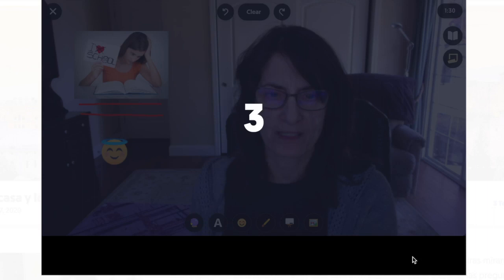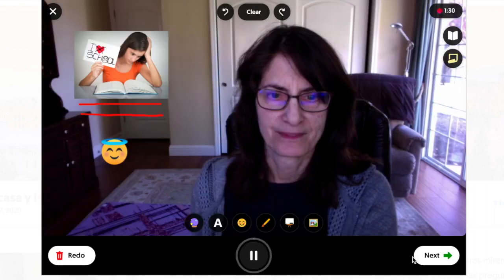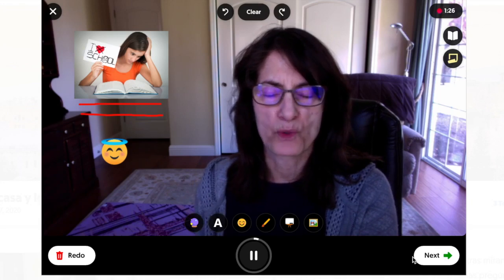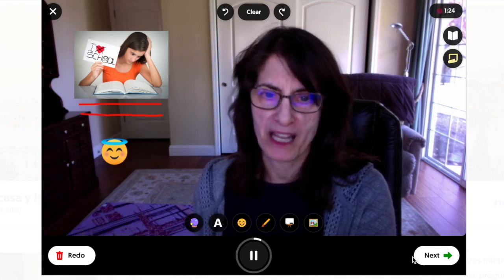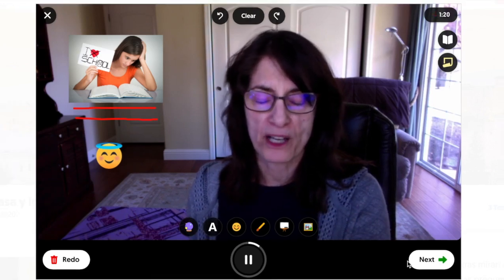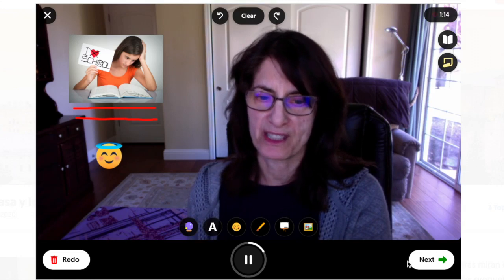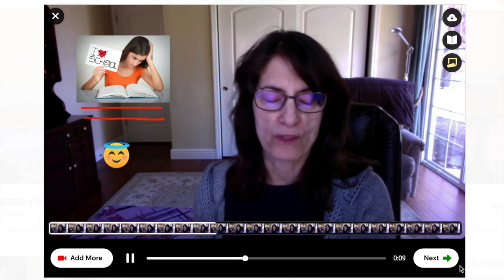I'm going to click this button here. Bueno, en la sala de estar hay un cuadro encima de la chimenea, hay una alfombra sobre el suelo y me siento en los sillones. Es todo.